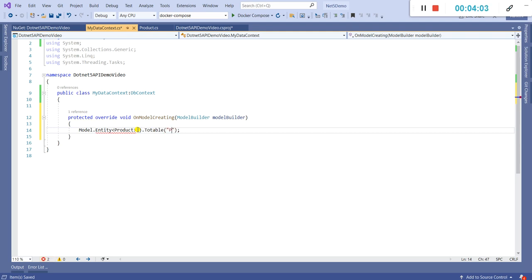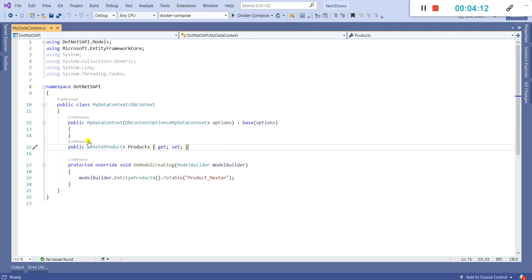My table name is product_master, which I have already created in SQL Management Studio. So our data context file will look like this. This is the constructor, this is the getter setter property, and this is the OnModelCreating override function. In this modelBuilder.Entity, this is the model name, ToTable, and this is our table name that we have created in our SQL Server.